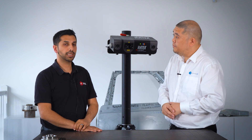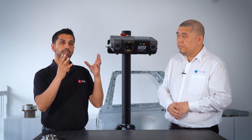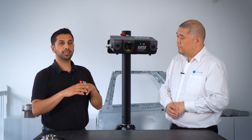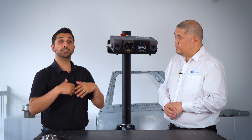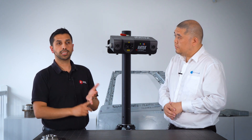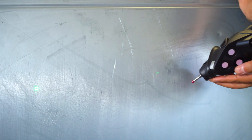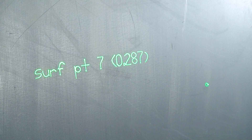So what is he going to show us today? We're going to be showing three unique workflows utilizing the laser projector in conjunction with Polyworks metrology software. The three workflows are: first, using the laser projector to project the contour deviation measurements from the colour map directly back onto the tool surface. Second, utilizing the laser projector to guide the operator for manual probing. And third, using scan data for non-contact applications where we can automatically extract points and project back those that are out of deviation.